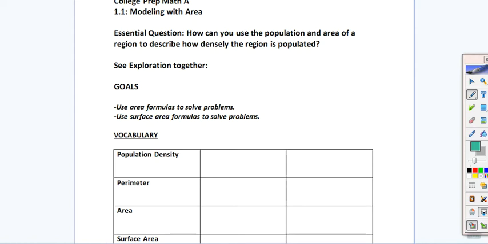So let's do this here quickly, kids. I'm going to ask you some questions, and you're going to research this for me. Okay? And maybe a question I can ask to set this up is, if I ask about population density, is there a certain unit that gets attached to that answer in the end? Like sometimes I might say, there's 43 cars, or I have 62 dollars. If I say the population density of a region is 62, what kind of unit might get attached to that? People, that's part of it. People per square. Like square mile, exactly. So quick exploration here, we'll talk about it together.